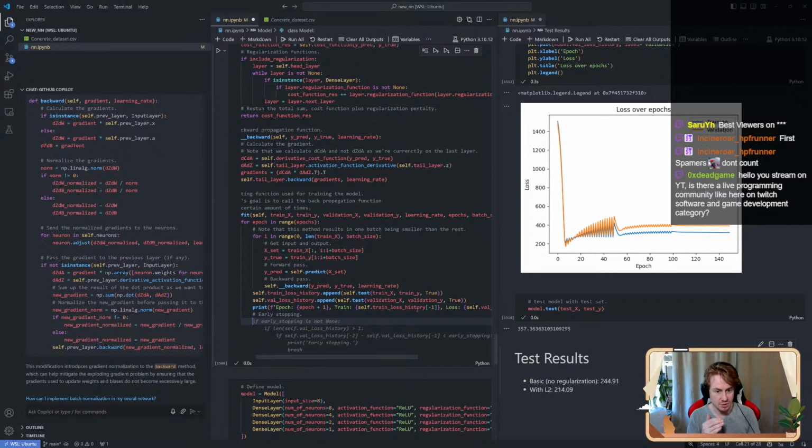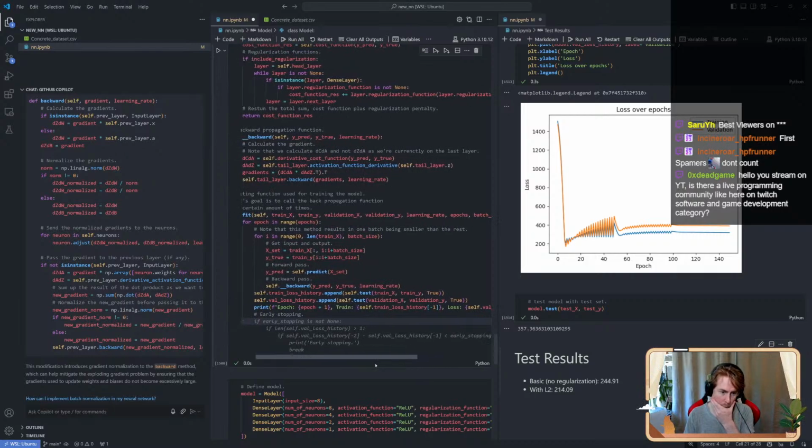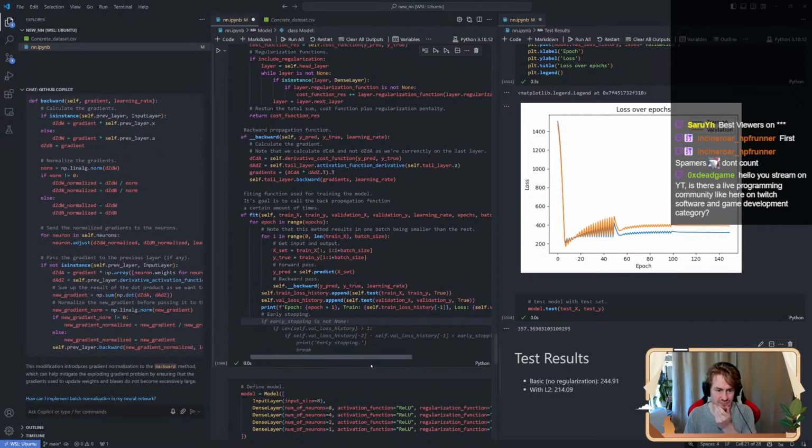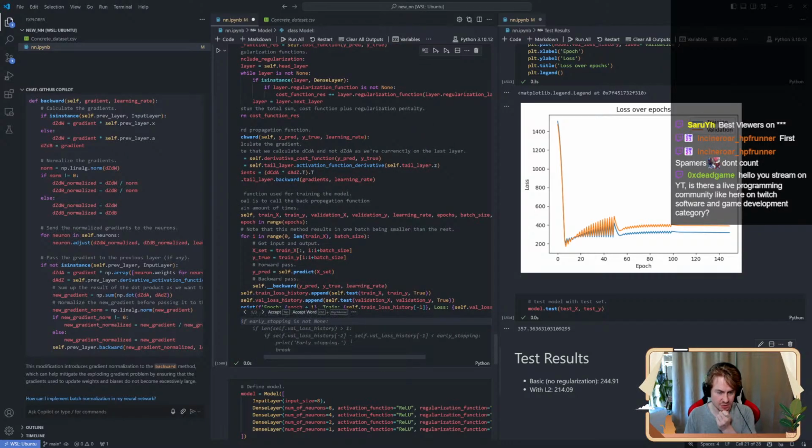If the length of this is greater than 1, sure. Wait. What is this one suggesting? So we take the previous one minus that one.